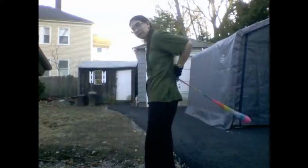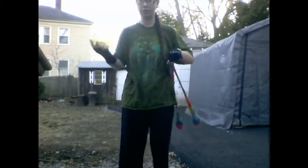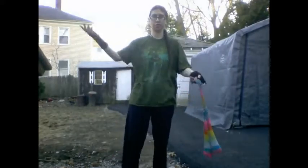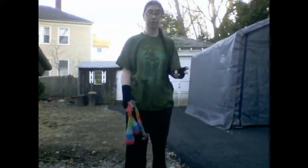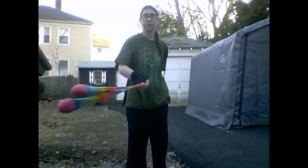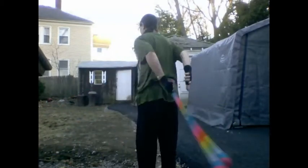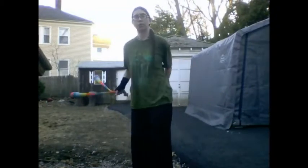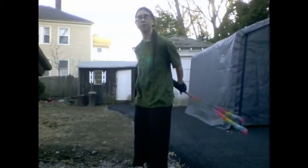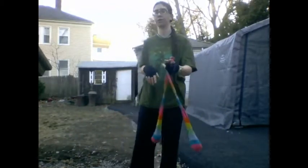So this introduced two of our core concepts. One, if it hits you, it changes direction. Naturally, that's just what it wants to do. And two, you can switch hands at almost any point. And I'll have us then, rather than actually hitting ourselves with it, just pass it around ourselves like this as we go along, and then do it the other way, so that we're passing from one hand to the other equally. We're not always passing from the left to the right in front of us.